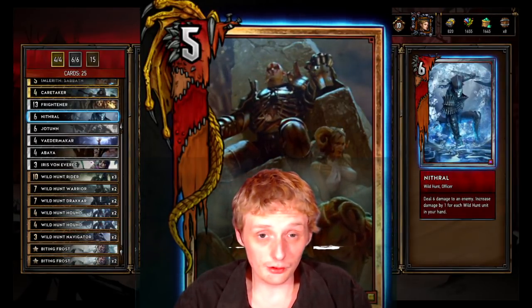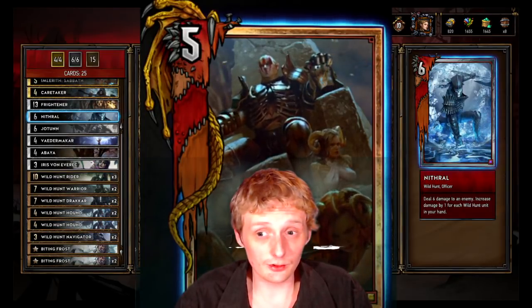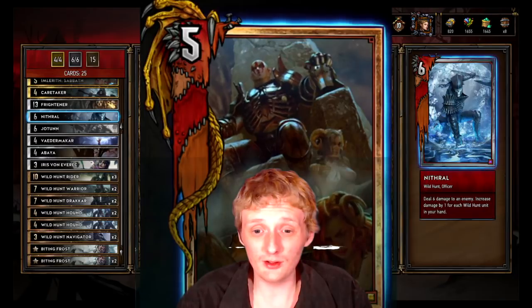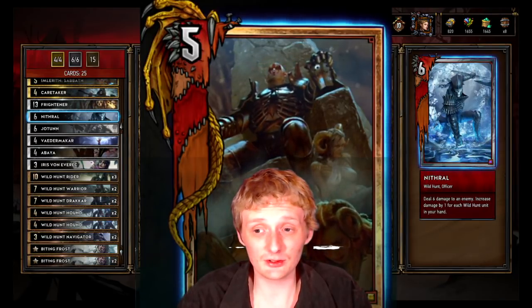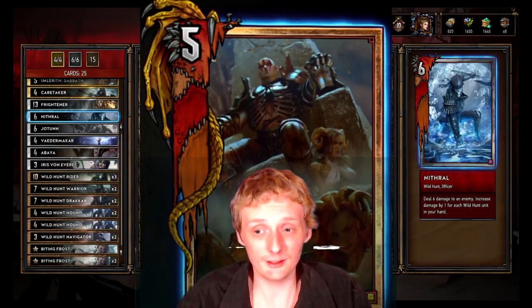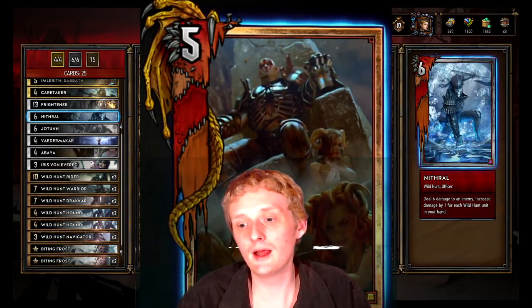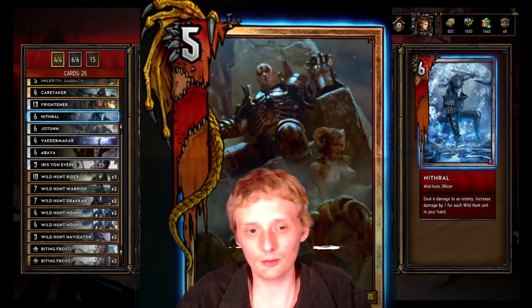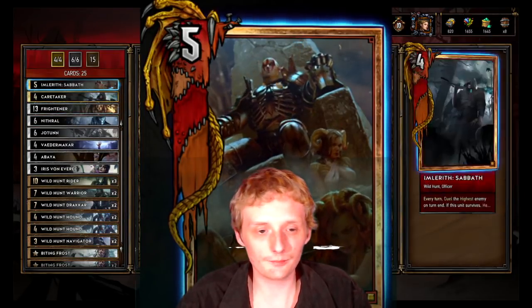If you have no Wild Hunt units in your hand, he's just a 12 power silver, which isn't too good. But if you have 4 Wild Hunt units in your hand, he's a 16 power silver. So, with all the Wild Hunts we have, you should have no problem making him at least a 16 power silver. And then he's some pretty hardcore removal, because that's 10 damage.